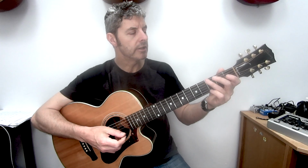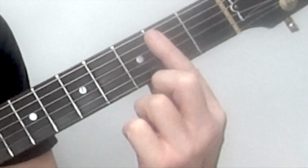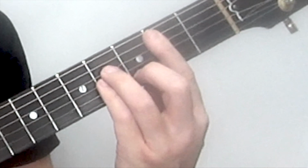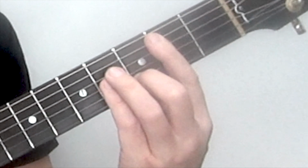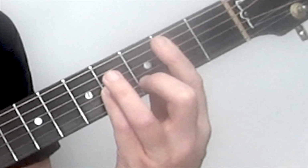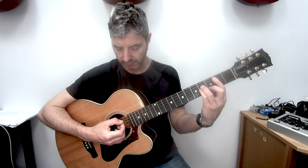Okay, so it's G, B minor. B minor needs to be a bar chord, and that's barring across 5 strings at 2nd fret. And then we've got an A minor shape here, so that's 2nd finger on the 3rd fret of the 2nd string, 4th finger on the 4th fret of the 3rd string, 3rd finger on the 4th fret of the 4th string. Don't play the E string.